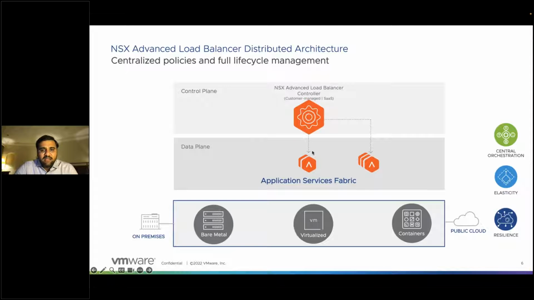Also, the control plane and data plane have robust resiliency between them. Any failures in the data path are detected by the control plane, and immediately the required capacity is provisioned by the controller. For example, let's suppose a service engine goes down. Automatically, based on the high availability settings, a new service engine will be provisioned without any manual intervention. In the legacy world, you would have to raise a ticket, understand why the failure happened, and then provision, which might take hours or days to detect and remediate the issues.